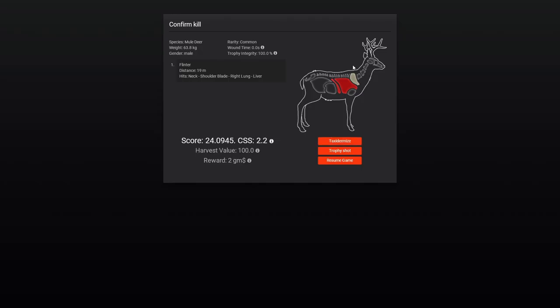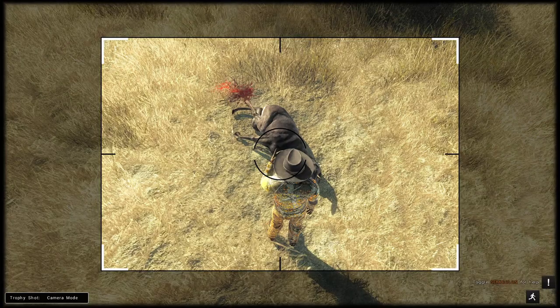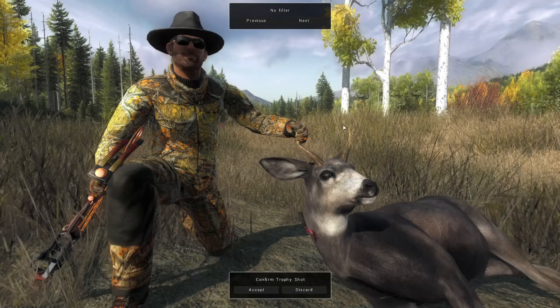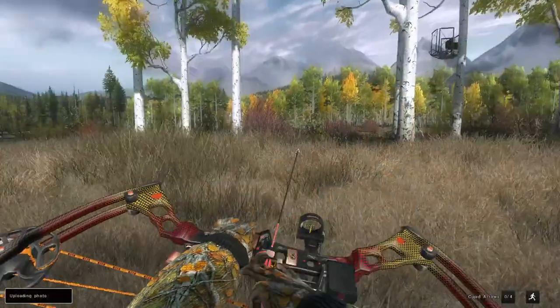I think my smallest mule deer ever is 24. That's a 24.0. So we're gonna trophy shot that super quick. And I mean, at this point, it's just indisputable facts. The Flinter bow guarantees big males like this, but let's talk about the hotspots. I've got three main ones and a few others that we'll talk about.